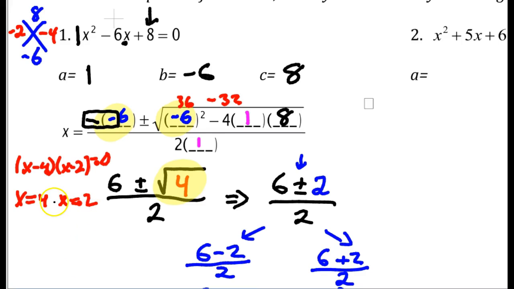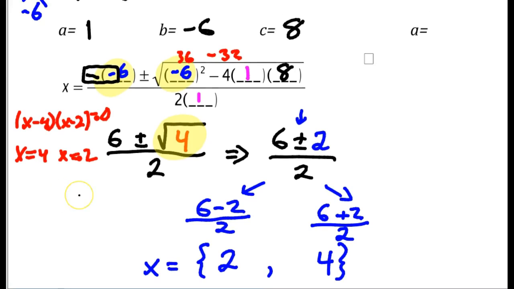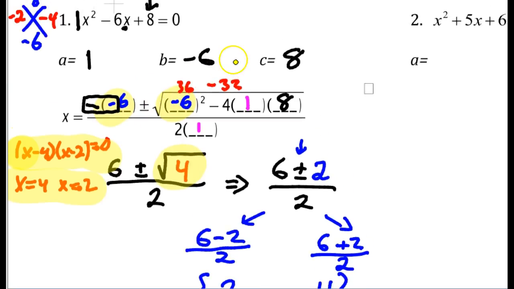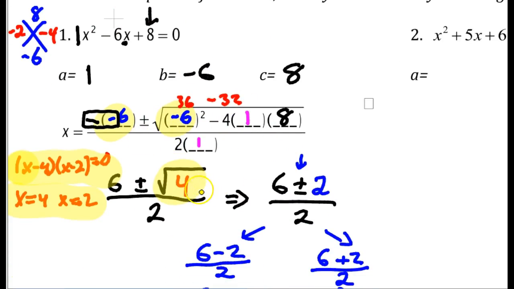Now, you tell me, which one was faster? So this is why we want to know how to do the quadratic formula, because of the decimal answers, because factoring wouldn't work. But let's not forget that it's easier. On the test, it's going to say solve, and you can pick any method you want. Should you go through all this work, do this big giant formula, a, b, c, and square roots and everything? Or would you rather just do what multiplies to 8 and adds to negative 6? So keep that in mind.